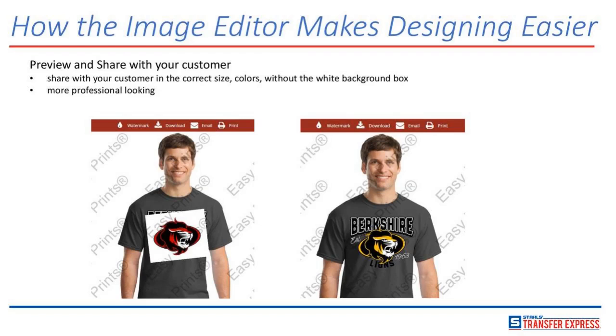Molly is asking a question we get all the time. Molly is asking, is it possible to remove the watermark altogether? No, it is not, Molly. The watermark is there for security reasons, so the watermark cannot be removed altogether. You can change the watermark to say what you want, but the watermark cannot be removed.